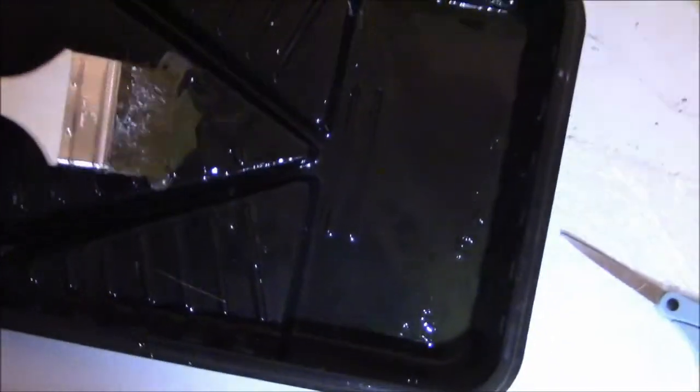Alright, so it's about 2.5-3 hours later. I have not put the second coat on. I am actually going to take a break here. I just came back to check it. I got the fan going, and then the epoxy that's actually in the thing here is all hard. But in the center there, it's still tacky.